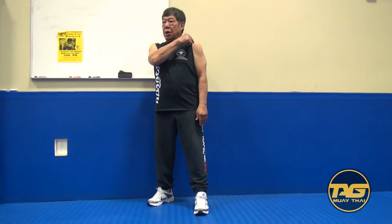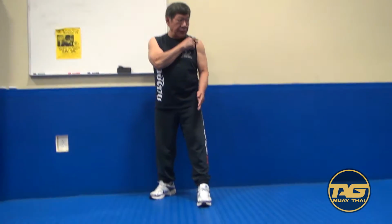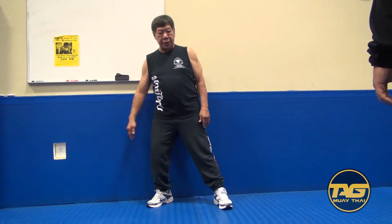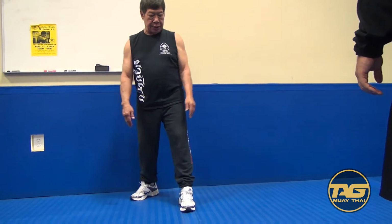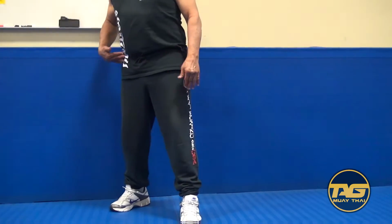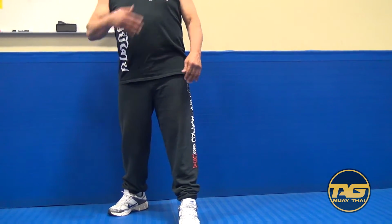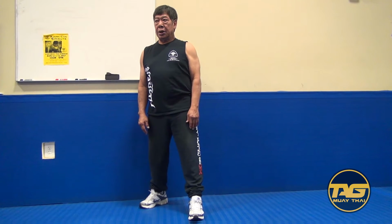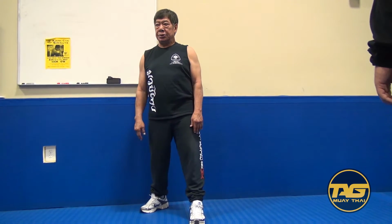Okay, now, the first thing I want to make sure, your left shoulder and your left foot are in one line. You're not going like this. Just one line. Okay? Now you see the hip? The hip is going to go on 45, right? Your shoulder should be at the same time with the hip over there. Don't try to again this one. Just make sure that becomes dead.